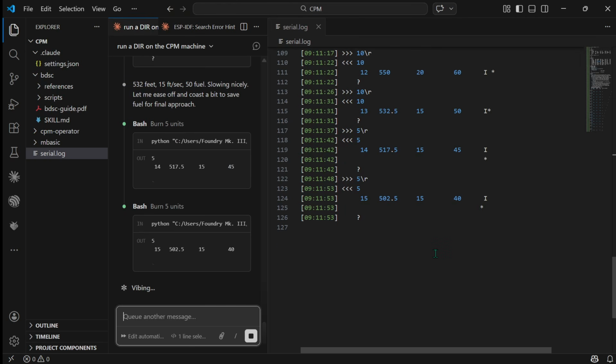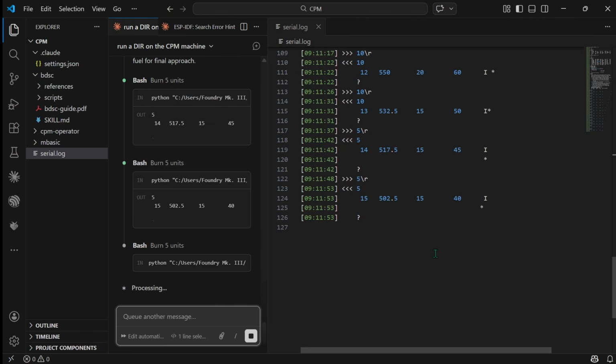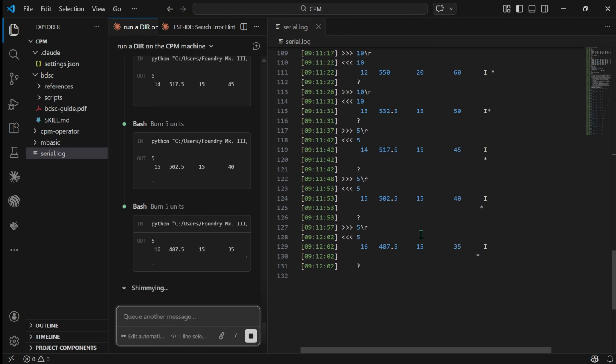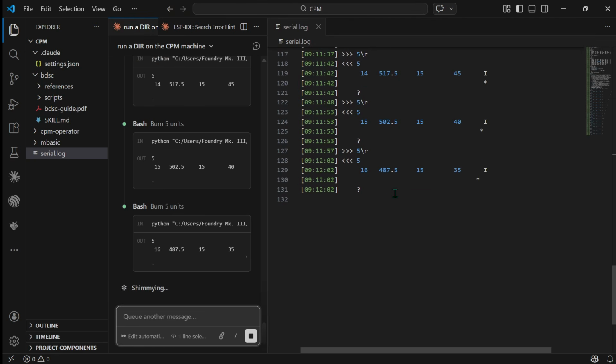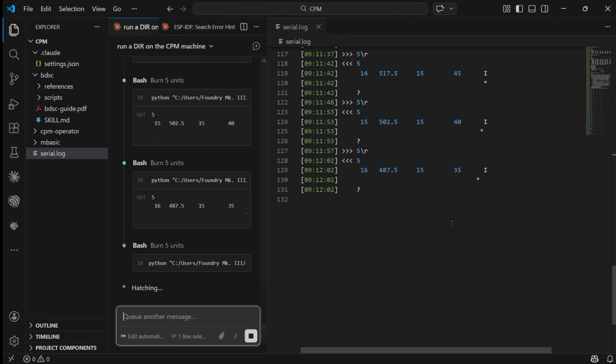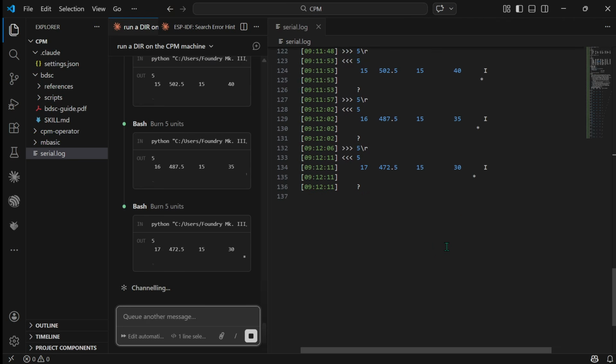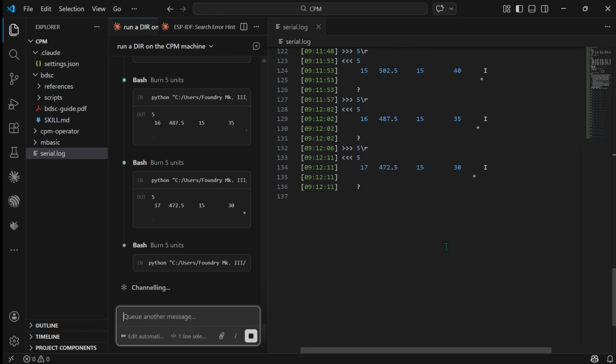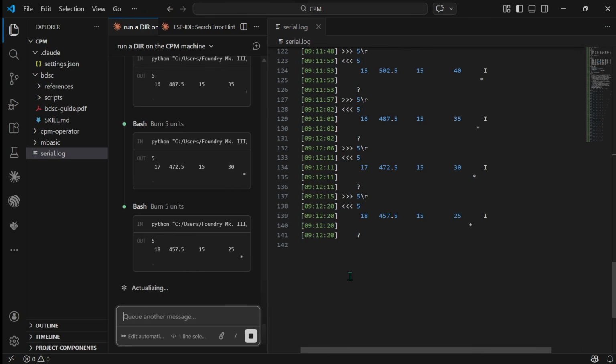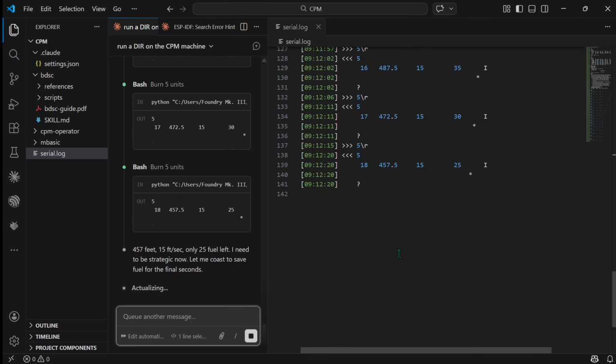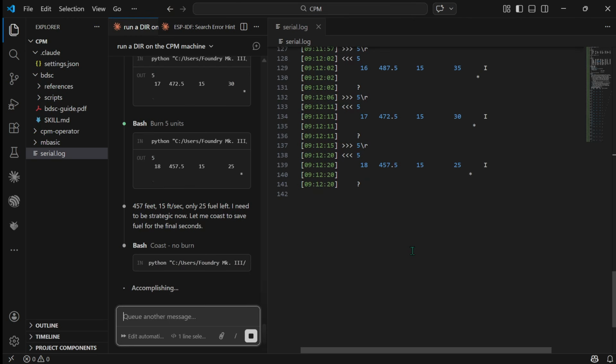So I've never seen it successfully land the lunar lander, because I've always killed the run sometime around now, or maybe when the second run just starts. Way too much altitude for that amount of fuel left. One of the things that isn't implemented very well here is the Python script connects, runs something, gets the return back, and then disconnects. So it's really slow, because it's got to instantiate Python time after time. And there's got to be a better way to do this. I just haven't explored it.